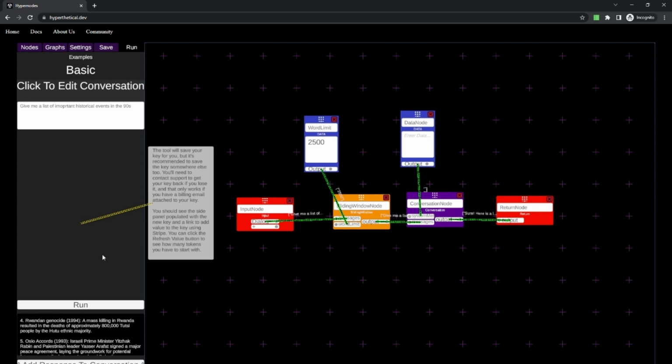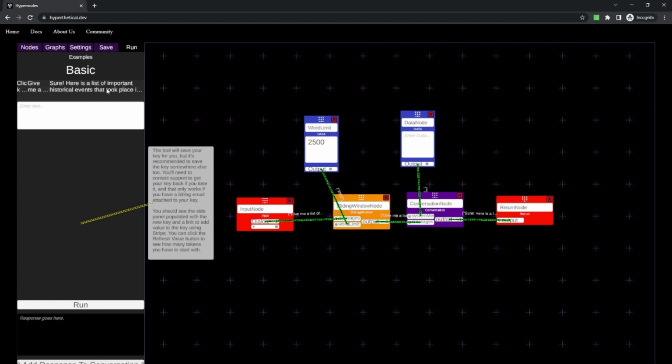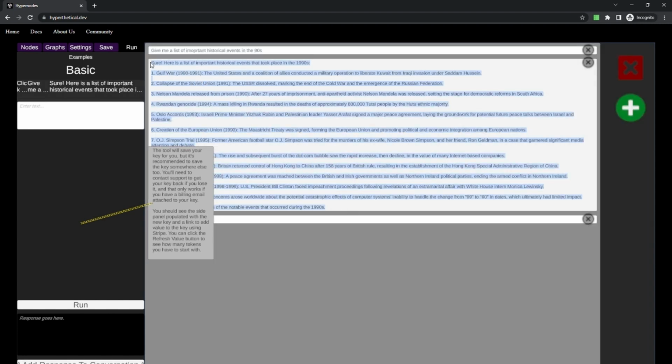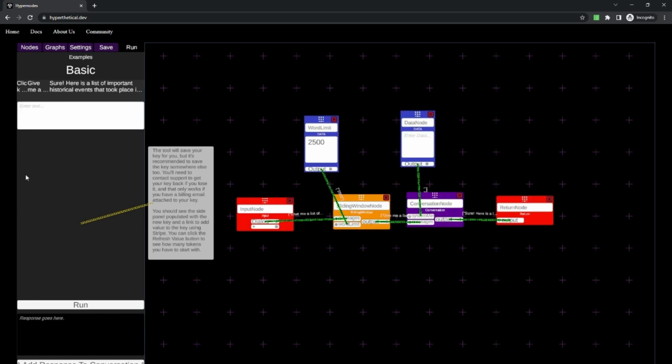And if you want to add the response to the conversation, just click this button. And you can go up here and see the message history. You can see the entire response now in the conversation. And this text box here is now empty, so that I can make a response to the OpenAI's response. And I just click the X to close out of that.